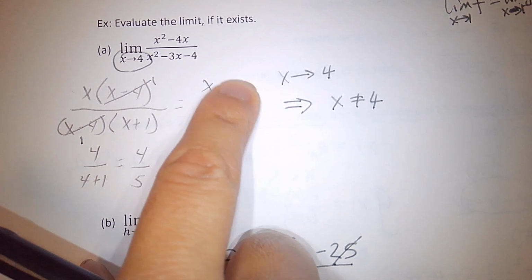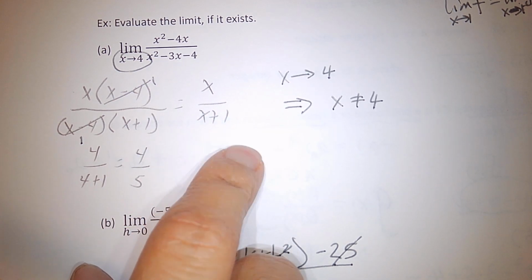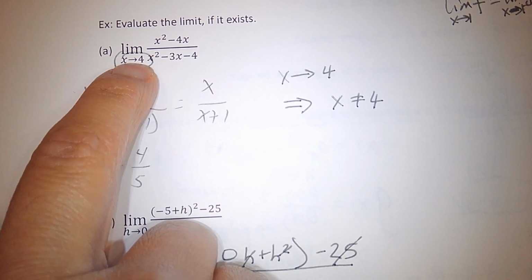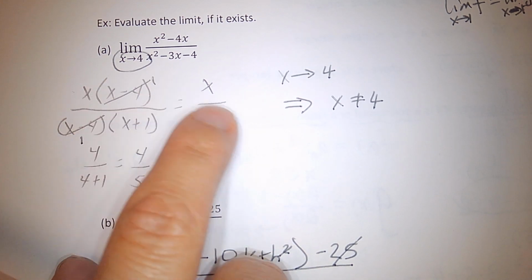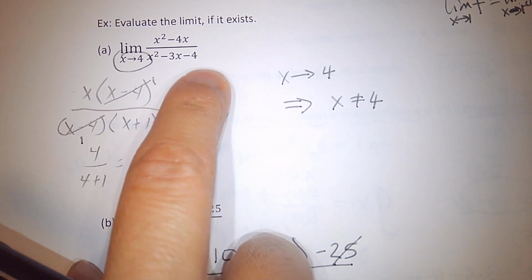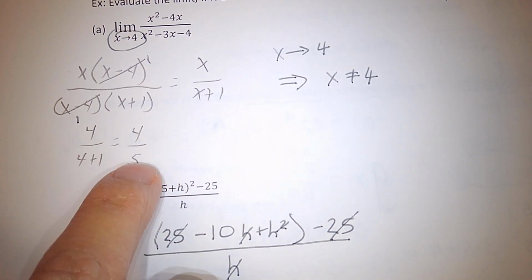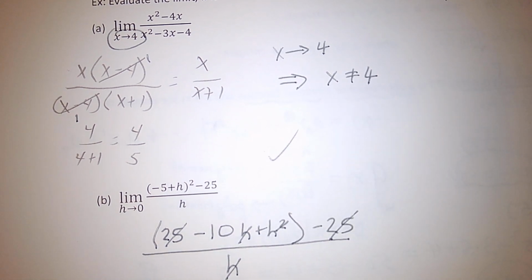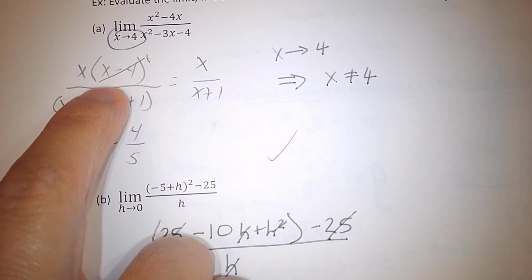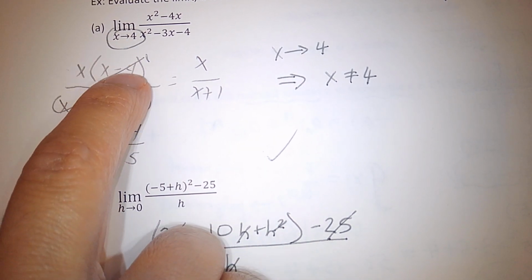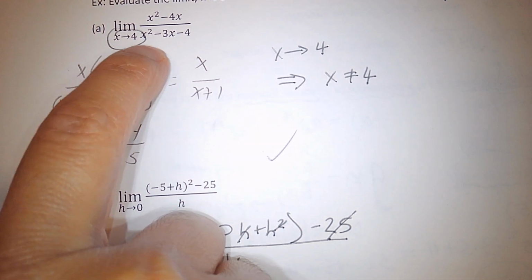Then, for this rational function, what is the domain for the rational function? X cannot be negative 1, right? So this x equals a is 4. 4 will not make the denominator equal 0. So 4 is in the domain for the rational function x over x plus 1, right? So we plug in x by 4, give us 4 over 5. Right, everyone? Yeah, here, just want to emphasize one thing. Are we able to cancel the x minus 4? Yes, because x minus 4 cannot be 0, and because we have x approaches 4.